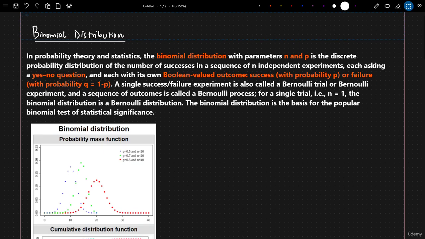Wikipedia. The entire credit goes to Wikipedia along with the diagram, along with the definition. It is always a good practice to try to see Wikipedia, because over there the content is quite precise and you'll be able to understand things.